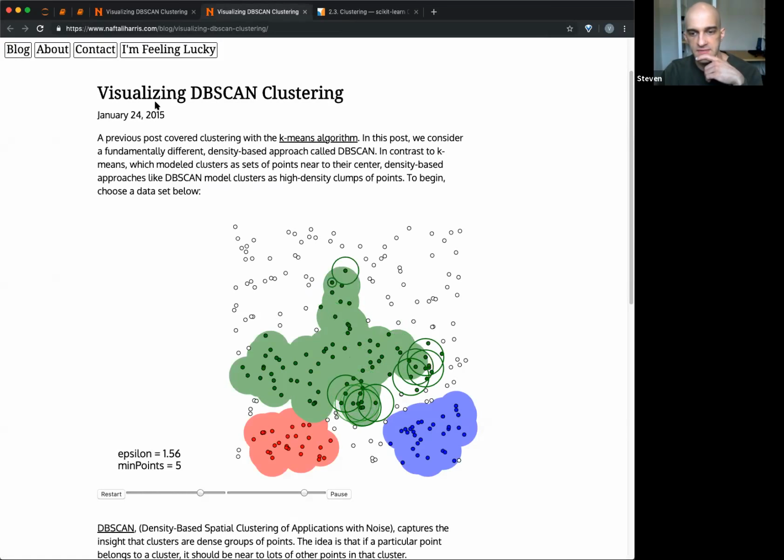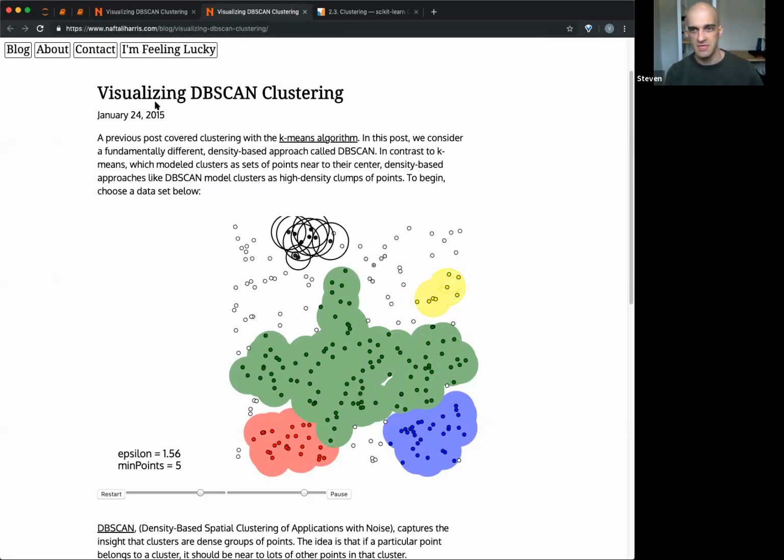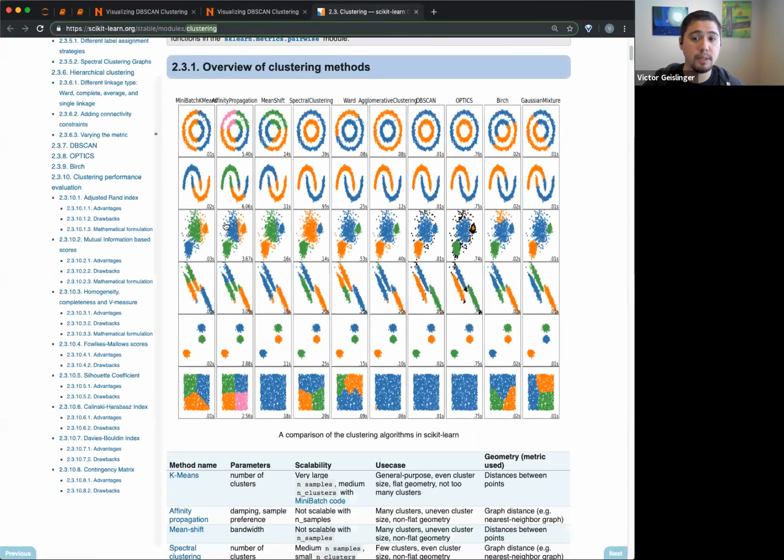At the beginning of the lecture, you said that the 2 crescents are famous. What did you mean by that? I meant it's a classic one that will trip up a lot of algorithms, because you can intuitively understand that those should be 2 separate groups, but depending on the algorithm, you can see that some of these tend to do very badly. And that's why you can see a lot of these algorithms do really well on this one. It's because this was considered a group that could be really useful, but a lot of algorithms would get it wrong. So a lot of times it was tested to make sure this works out properly.